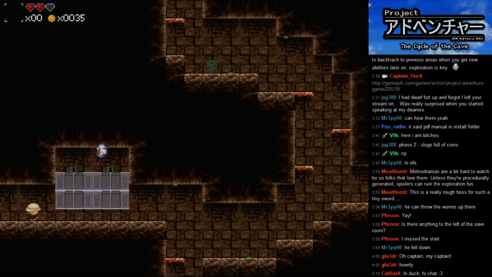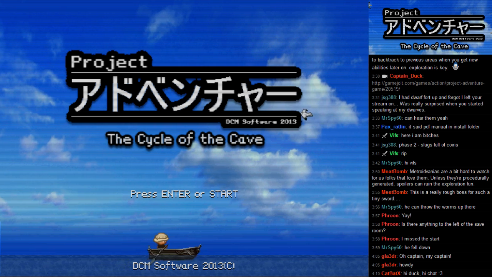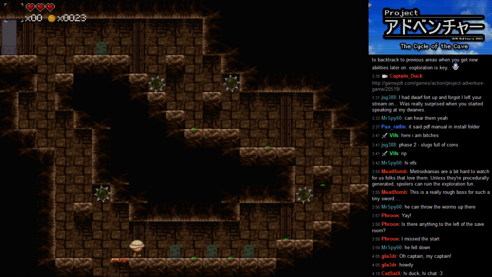Crushers. And an eye thing? Also, crushers, yes, are insta-kill. That totally was a test. Also, hi, Roman. We're at 10%. 10% in 41 minutes. Yep.